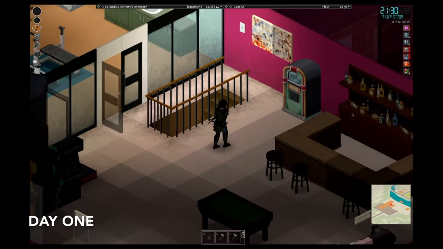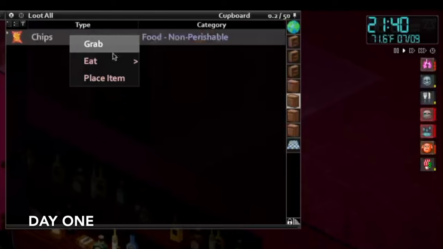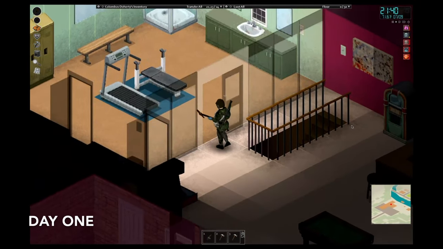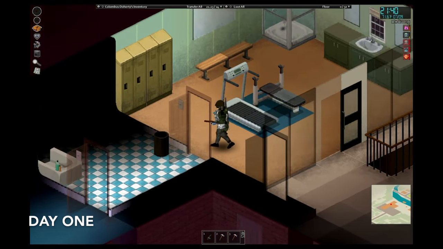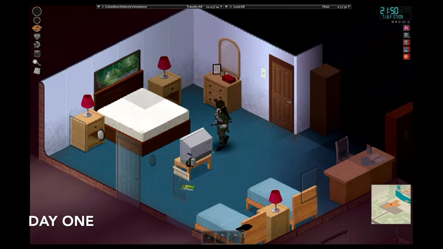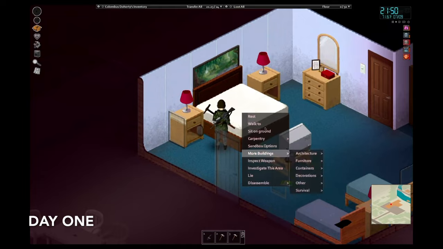We need a little bit of food, so I think I saw some chips behind the bar. Yeah, some chips here. We'll eat those. I mean, we haven't managed to find a backpack here, but I don't really think I'm in a position to complain, considering all the good stuff we have found. Let's get this TV on as well, in case we want to use it in the morning. Let's go to bed. What a great first day that we've had.